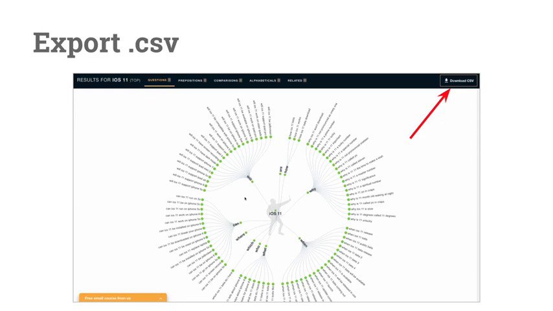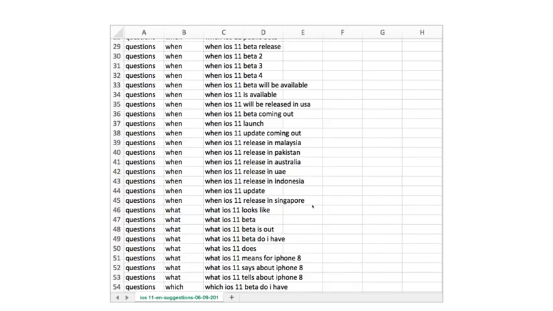Now, here's the thing about the download CSV: what you can't really see in the screenshots that I have associated with this training is that if I were to scroll down this page, it would just keep going and going and going. And they have questions and they have a bunch of comparison types of things, and you get all that within your CSV. So we download the CSV, our Excel file basically, and this is what this looks like. Column A, questions. Column B, what type of question, and column C are all of these different question format words. And down below, there'd be comparables. And in fact, I think this export had somewhere in the neighborhood of 700 different keywords.